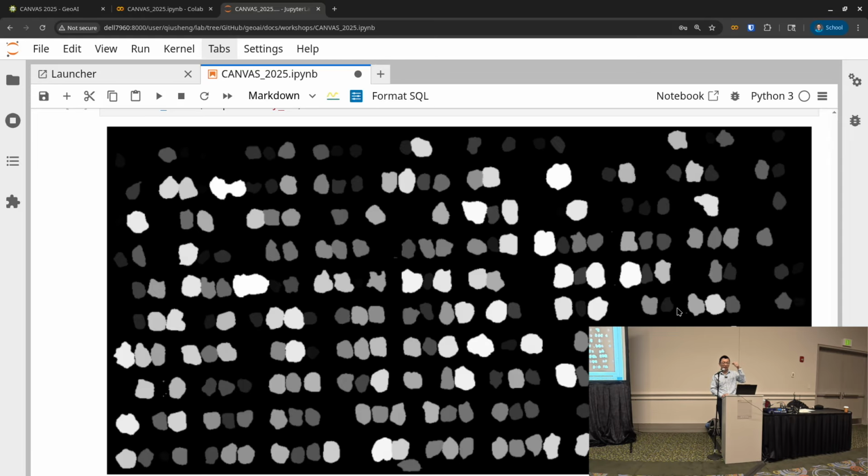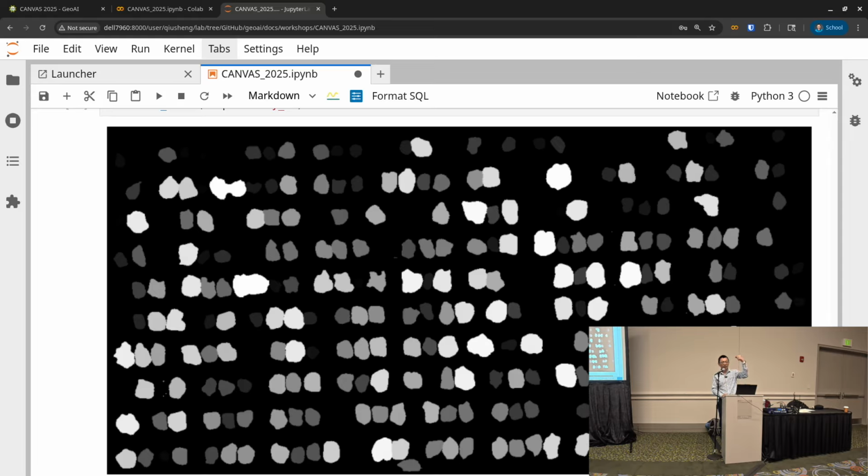So basically it has a unique ID. You can think about from 1 to as many objects as you have. For example, if you have 100 objects, the values go from 1 to 100. And do you notice any pattern here? The brighter color and the lighter color. Do you see any pattern? Brighter color tends to be bigger. Lighter color tends to be smaller. So basically, the unique ID ranks the size of the object.